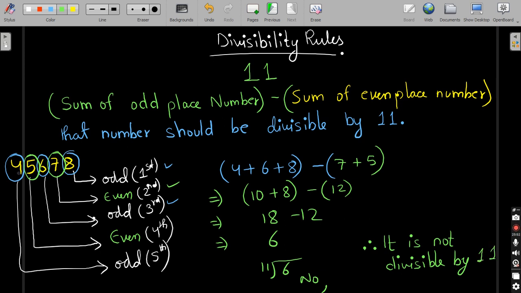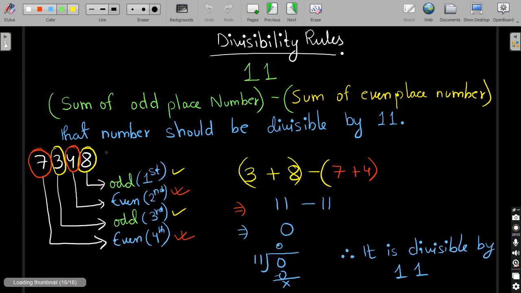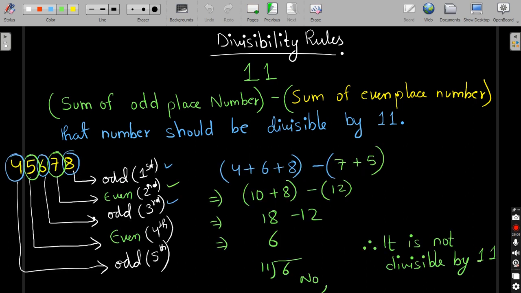So which number is not divisible? 45678 is not divisible. And just before we have learnt that 7348 is divisible, because we got exactly 0, and in place of that other numbers also we can get it. I hope that you understood in which condition it is divisible and in which condition it is not divisible. I hope that each and every concept about the divisibility rule is clear in front of you, students. If you have any doubt, then you can drop your doubts in the chat box. Thank you, students.